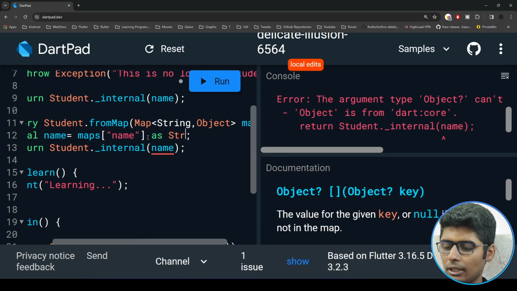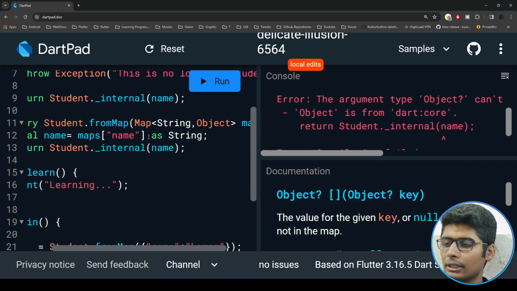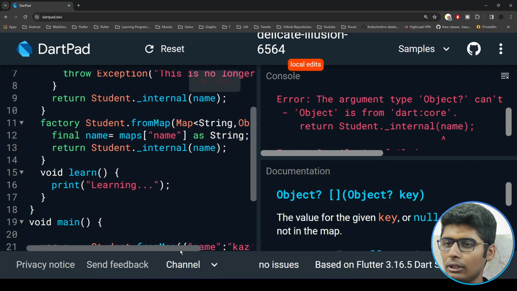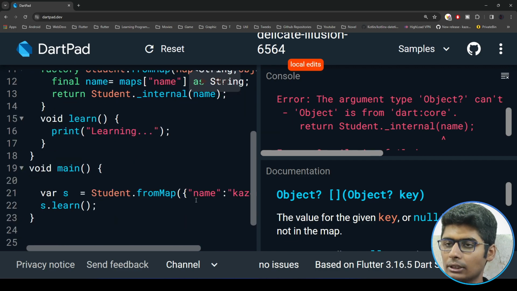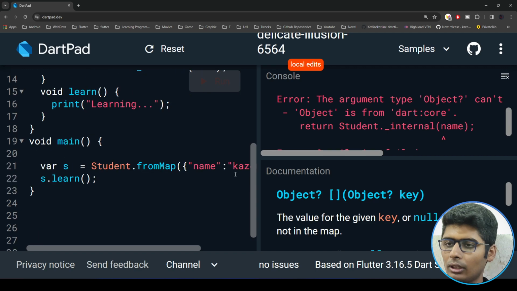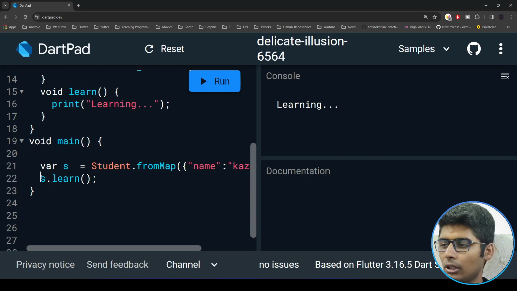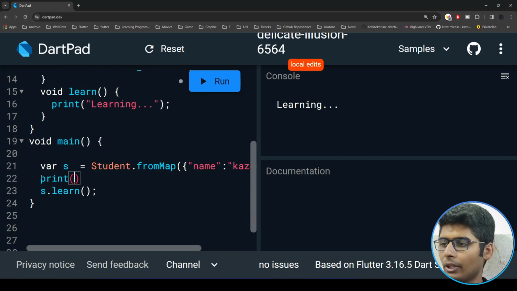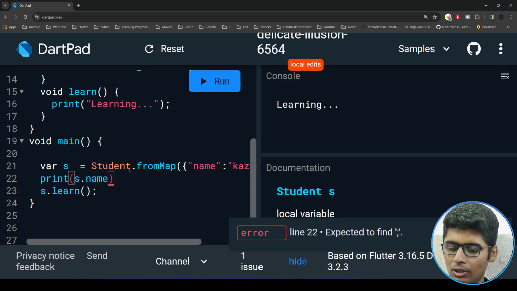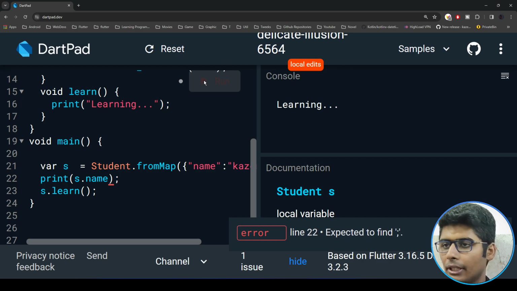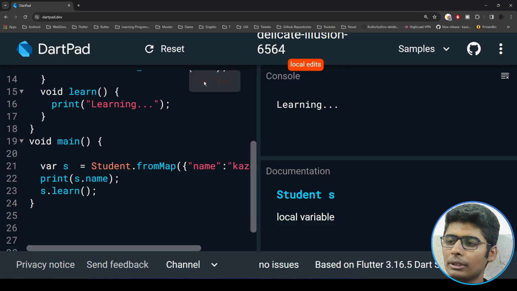I need to pass it as a string, so I cast the value as a string, and then if I run this code, you'll see that the result would be shown as learning. Let's wait. As you see, learning was created, and I can actually print the value of name as dot name, and as you see, the name cousin is returned over here. Super simple, very intuitive and creative.